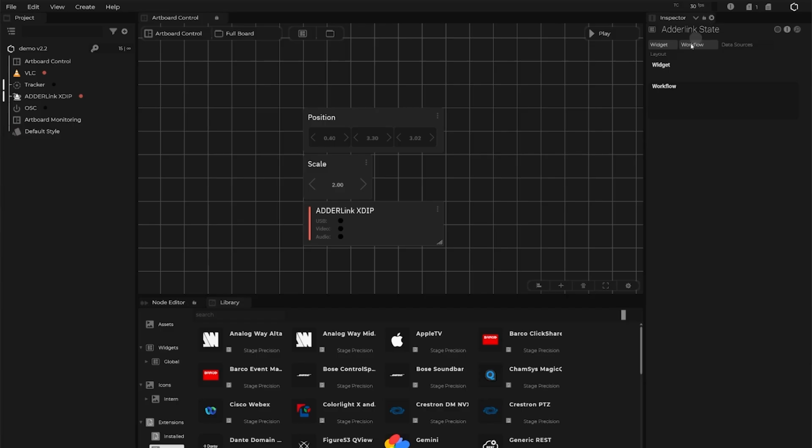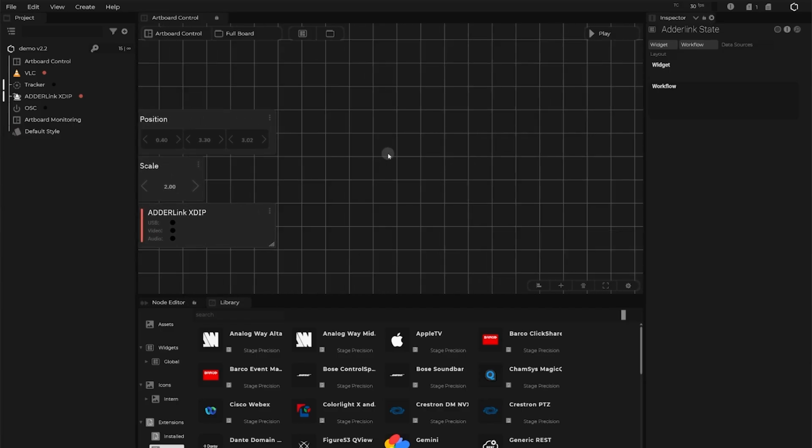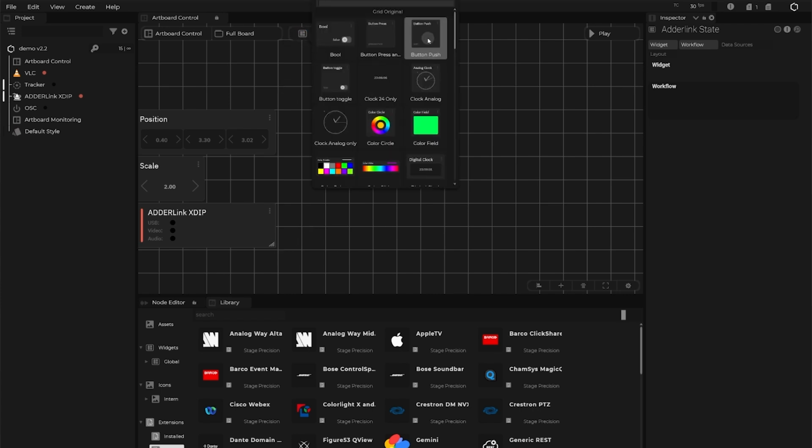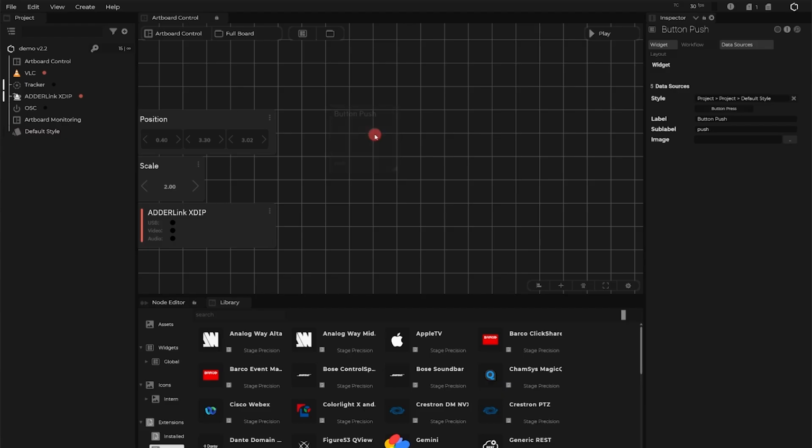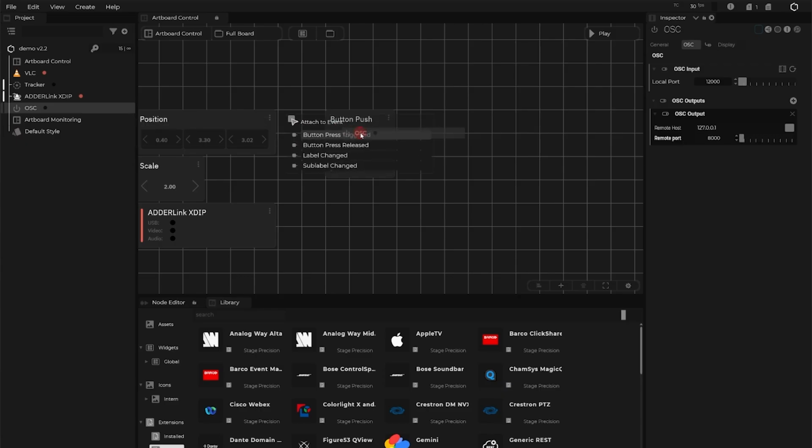Another thing that you can do is use some of the existing widgets and do some basic triggerings as well. For example, we have some pre-built widgets like a push button. Let's say I want to very quickly use this push button and send an OSC command. So I can directly drag the OSC objects out from the tree, and depending on which event I want to have access to, in most cases for a push button you most likely want the trigger.